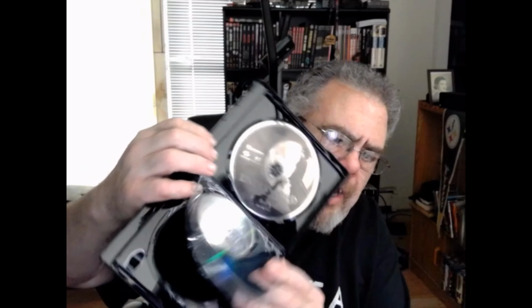Now, of them all, I had the first 2, I think, on DVD. Of the 5, I remember the first one the best because I've seen it over and over again. So we have this one here, and each one of them does have the Blu-ray and 4K disc. This and all of the other subsequent ones do look absolutely fantastic in the transfer.